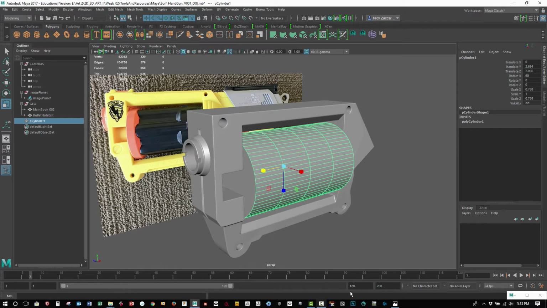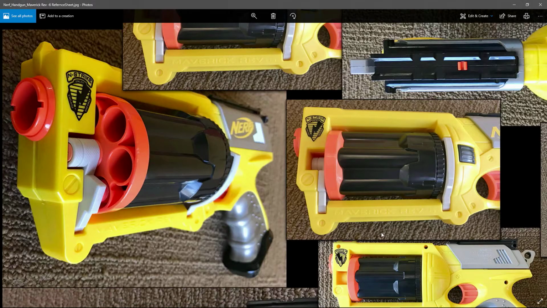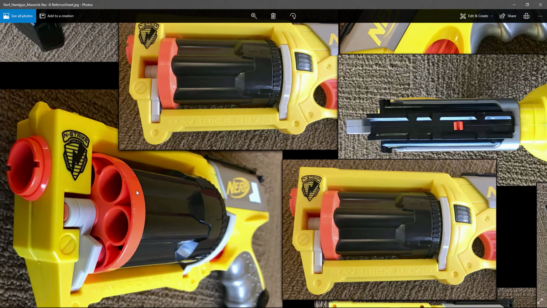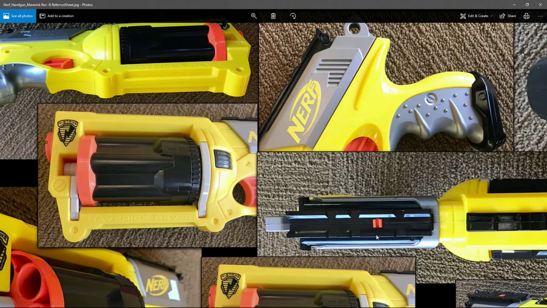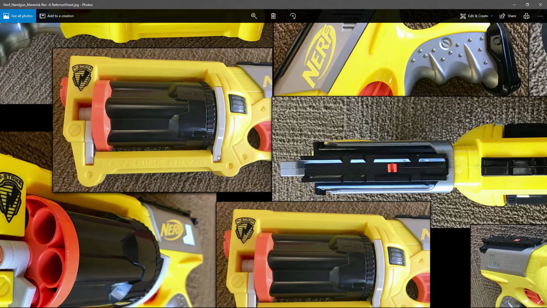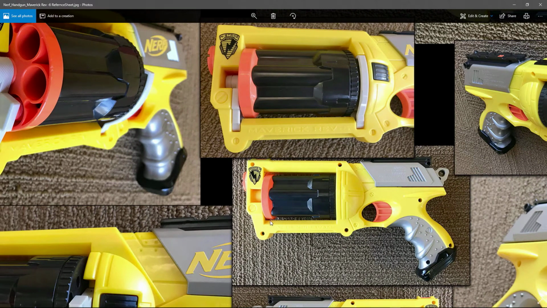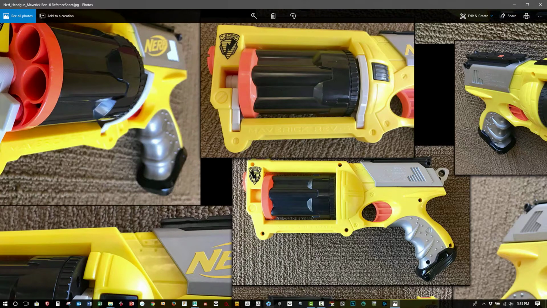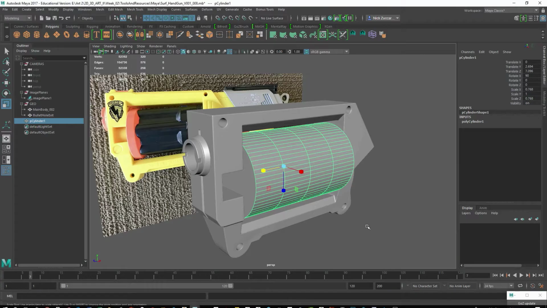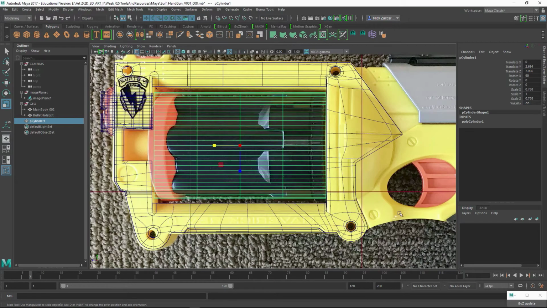So as we do this, let's go back to our reference and check if we've got some other views. We've got this here. What I'm trying to do is see how much distance is going on through there. So there's a little bit of gap here. It kind of goes in quite a bit and then comes back down a little bit and through here. And here's our side view that we're working against. So I just want to double-check that we're doing everything we can to make sure our scale and proportion and all that stuff is correct.